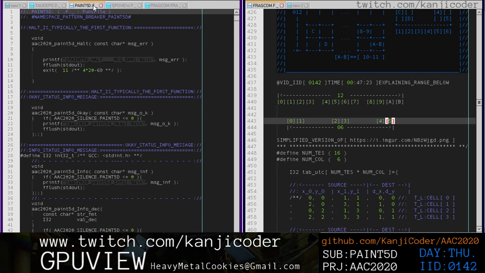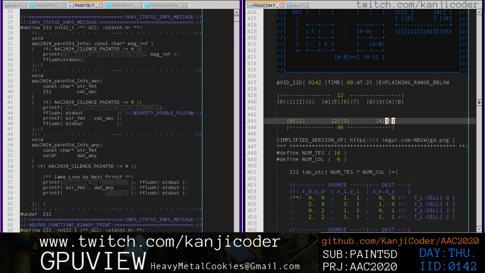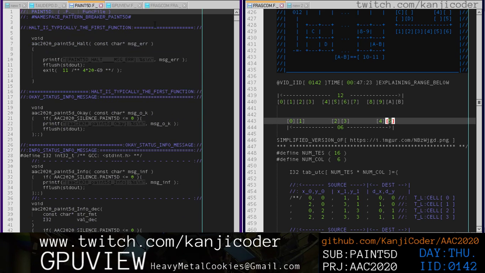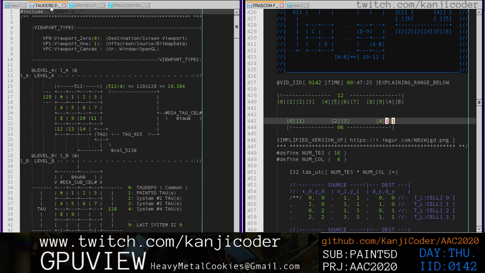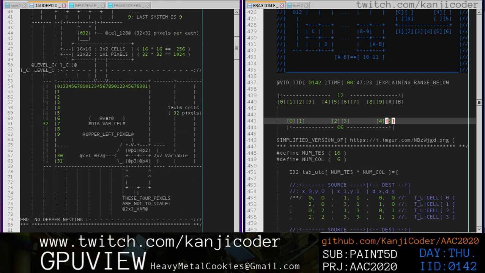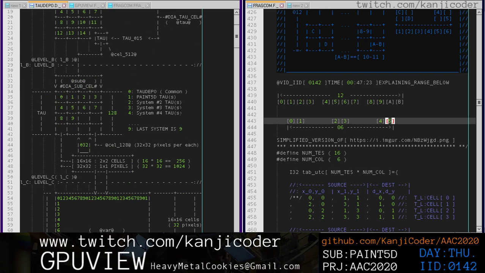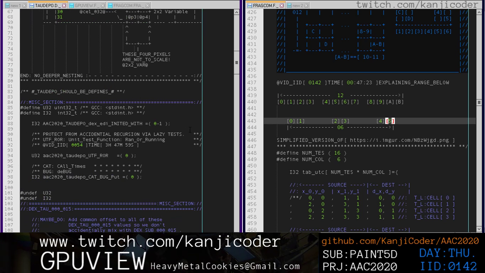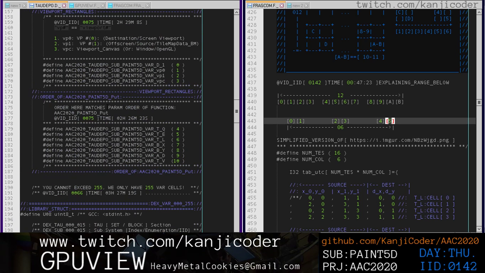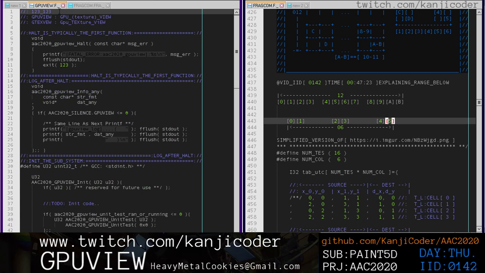Okay. PAINT5D, do we need this? I don't think we're going to forget about PAINT5D. It's kind of the main system we've been working on for, how many times? This is the 73rd video working on PAINT5D. I don't think we're going to forget about that file. Tau depot data. This is where we were looking at this to make sure that we had the correct math for one of the test cases we were kind of plotting out, and we emulated that test case perfectly. Yeah, I'm not worried about this. We can close this for now.